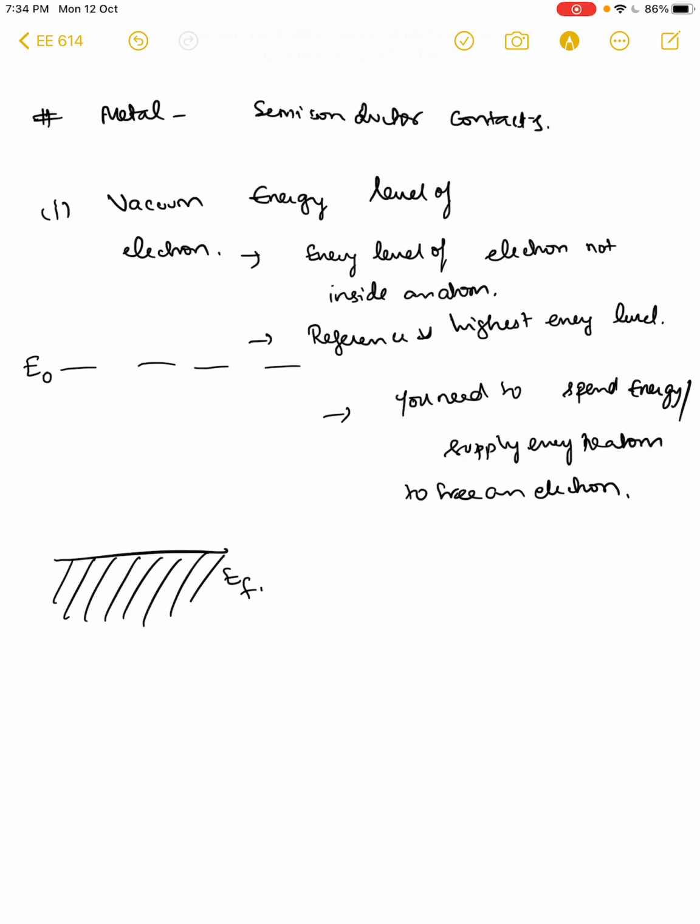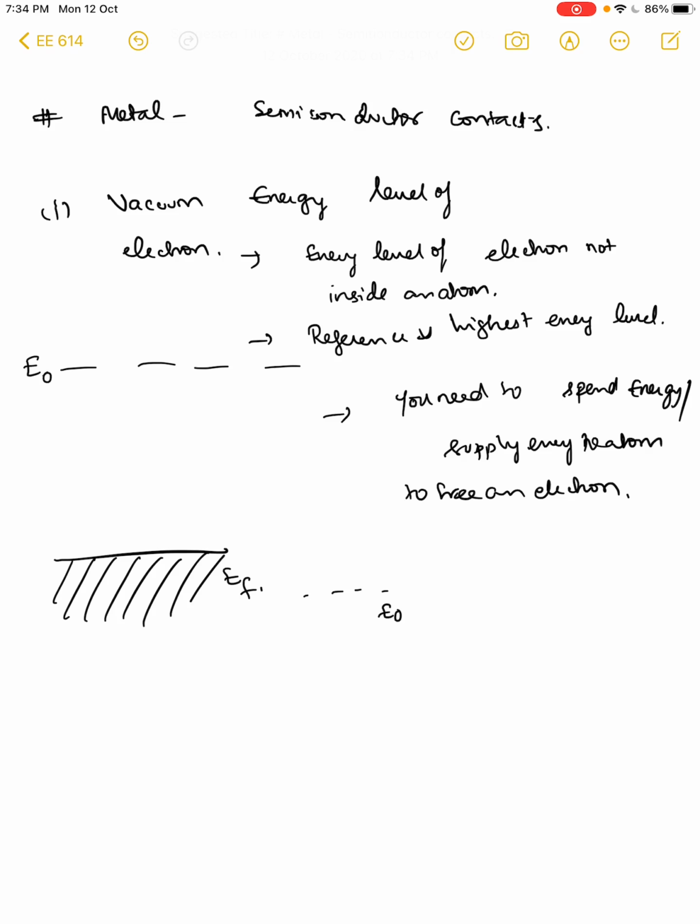Another way to look at it is, if the vacuum level is lower than the Fermi level of the atom, let us say for hypothetical purposes, if we have E0 like this, the entire system wants to lower its energy, right? So the electron from the Fermi level will just jump to the vacuum, thereby reducing the overall system energy. That's where every system tends to go spontaneously, right? So the atom will just degrade, right? So that's the reason why the vacuum level is typically much higher than every energy level that we discuss generally.